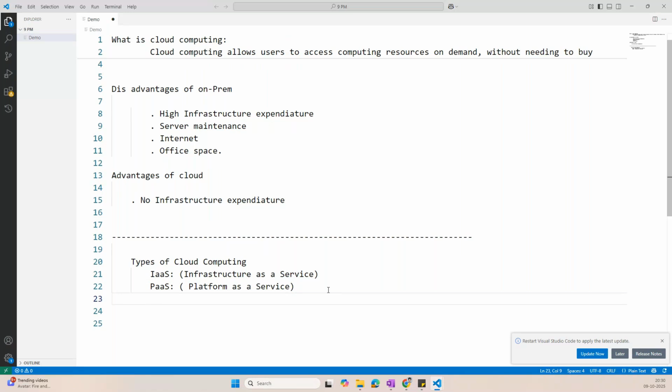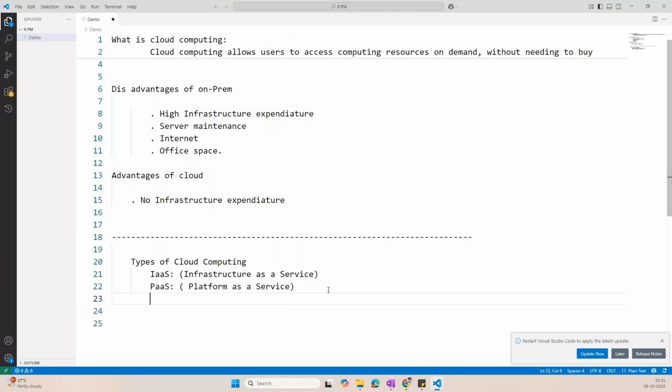servers or things. Now, what will Microsoft do? Microsoft will say, no need to worry at all. You go with PaaS services. In these PaaS services, the backend team, the IT team which is not there in my company, will be replaced by Microsoft. That is, either it could be a virtual machine, or a SQL server, or a storage account, whatever it is. The backend is completely maintained by Microsoft, and only the front end is maintained by me. That is, my developers will write the code, my developers will deploy the code, and my developers will do whatever they want to do. But we don't know about the IT team. IT maintenance is completely done by Microsoft. That is called PaaS service.